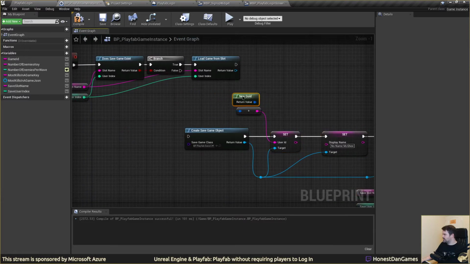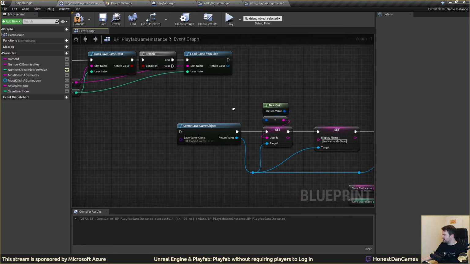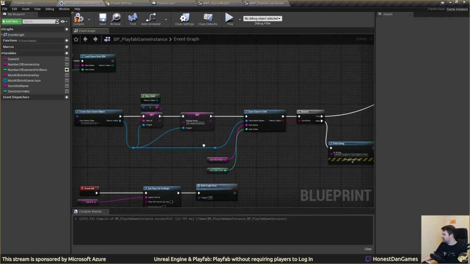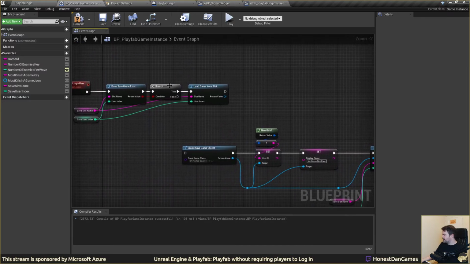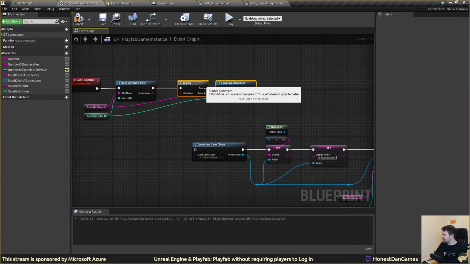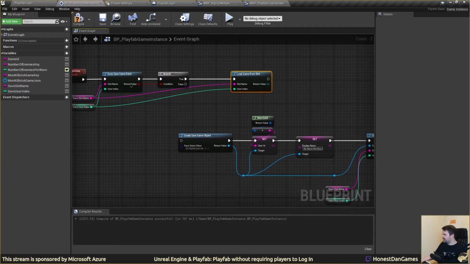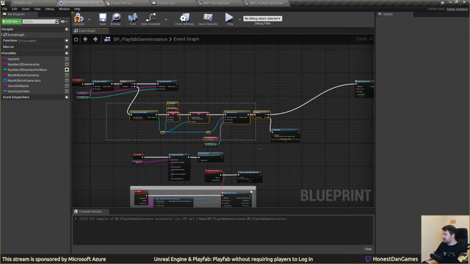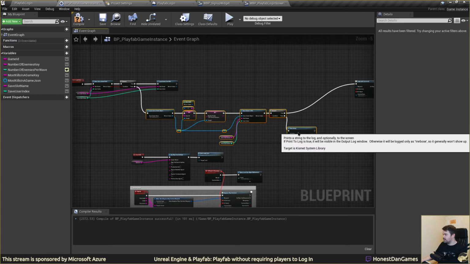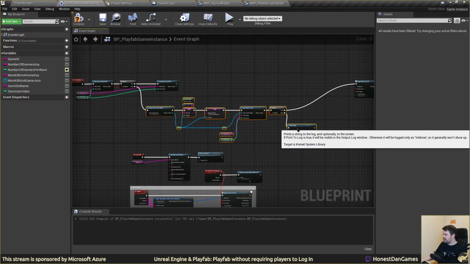We'll probably tidy some of this up before we carry on. So let's just go ahead and whack this above there for now. Yeah, that looks fine. And let's space these out a bit because it's all a little bit tight at the moment. Okay. So if the save game exists, we're going to load from it. If not, we're going to go ahead and create the save game. This is the logic we made earlier. So that's all good. So we can just store that up there.